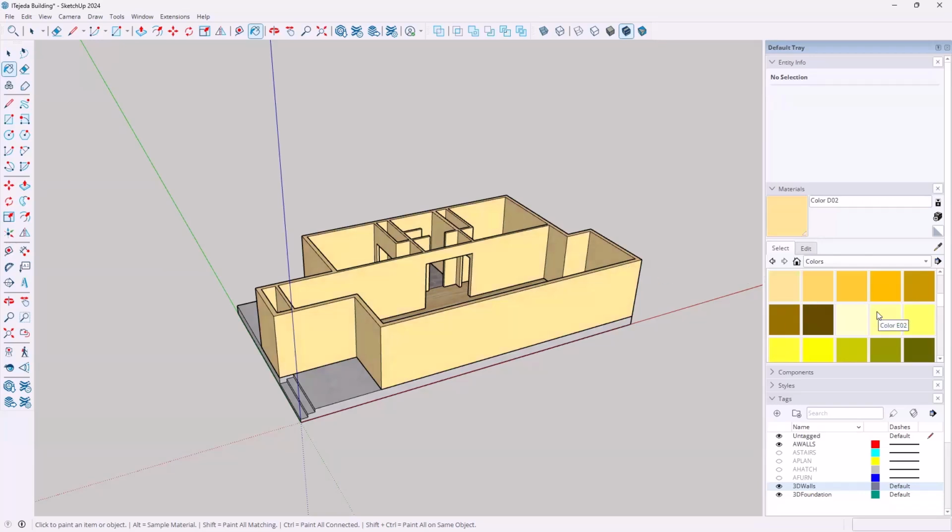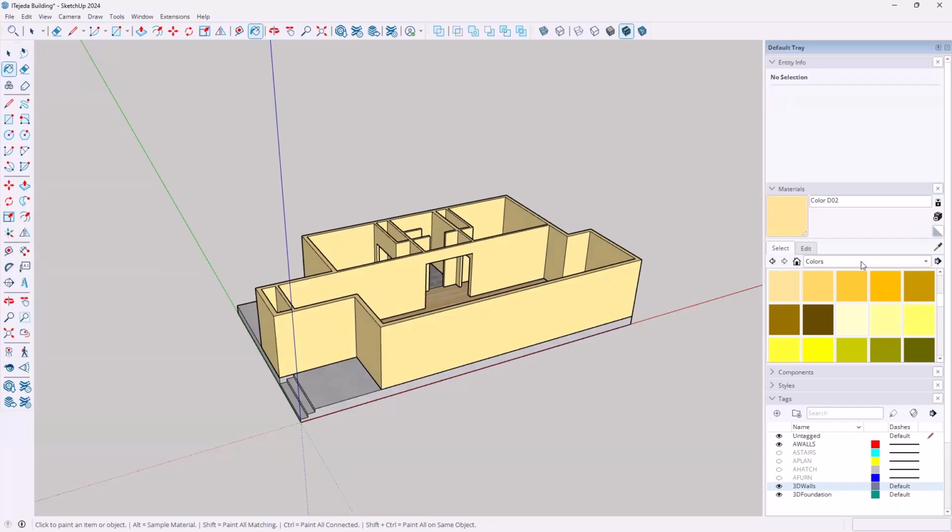And you can change these at any time you want. You're not stuck with them. If you want to go with a cool color like this, you can also do that. Whatever you'd like. Pick your colors. So just so it shows up on screen a little better, I'm going to pick this color right here and apply it. And you'll notice what's happening. It's applying it to the entire group, which is great.